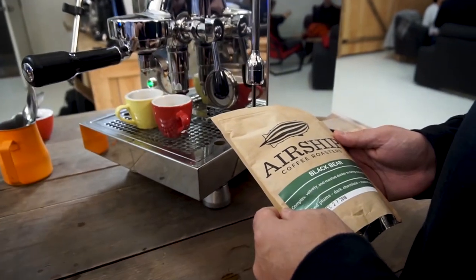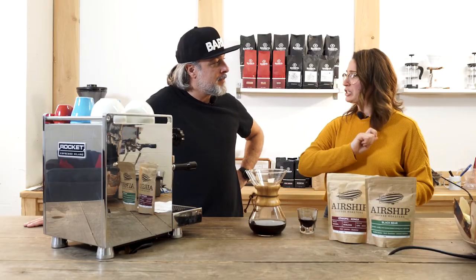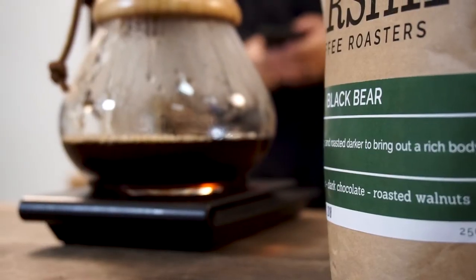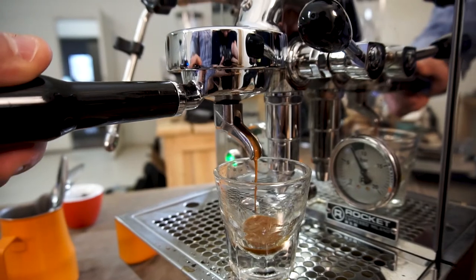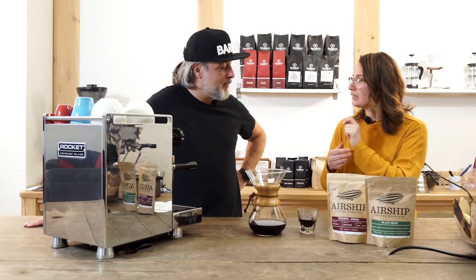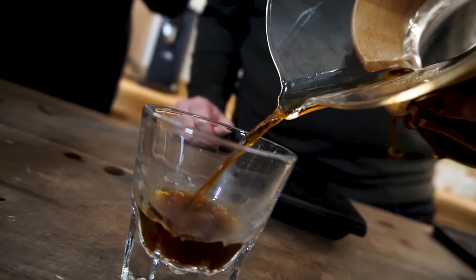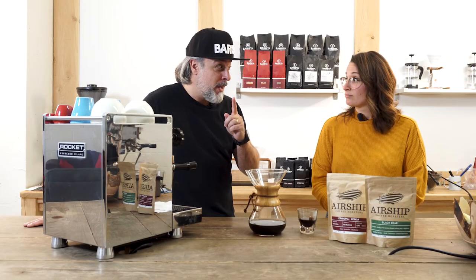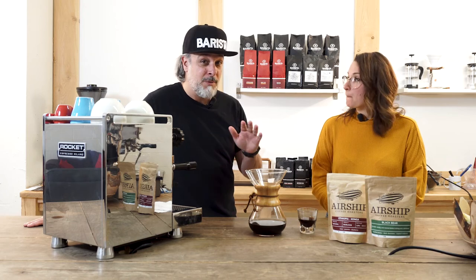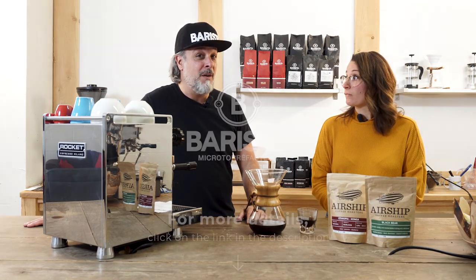Then we tried a darker roast blend — a mix of Sumatra and Kerinchy. Much rounder and nuttier with hazelnut notes, typical for espresso single shots, with a bit of prune on the sides. It's really fun and very versatile — good to drink either as Chemex or espresso, very easy to play with. You can order it easily online. Awesome service — check out their website and order some coffee, it's pretty good!